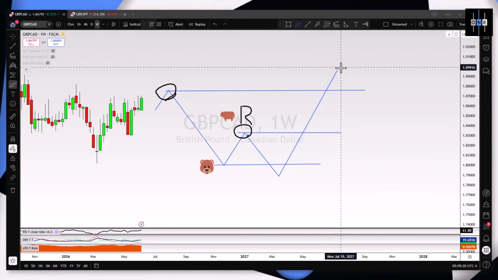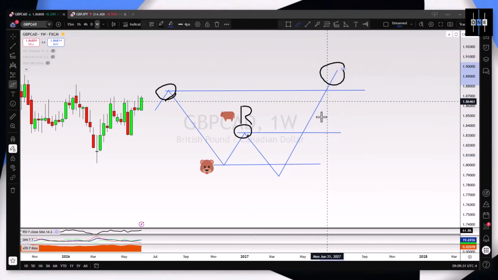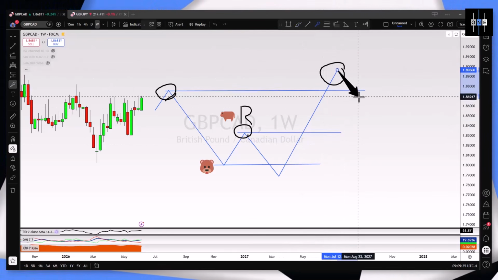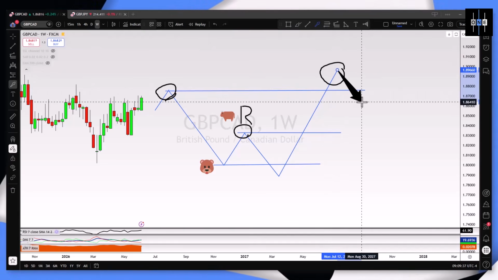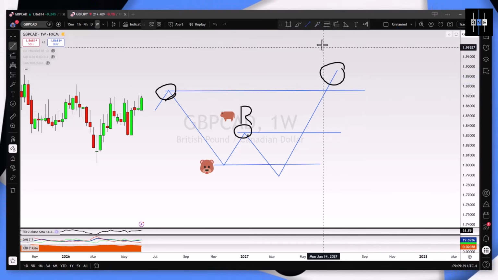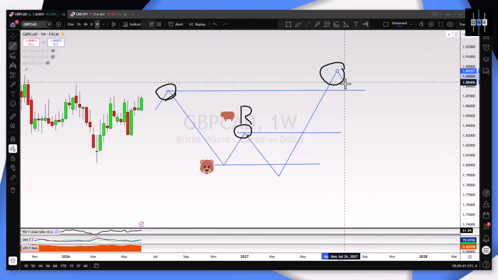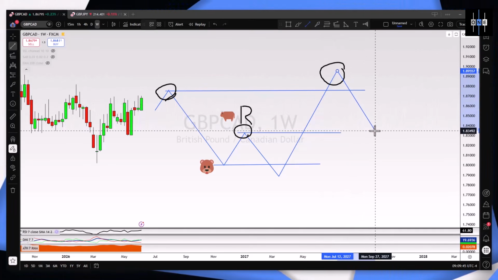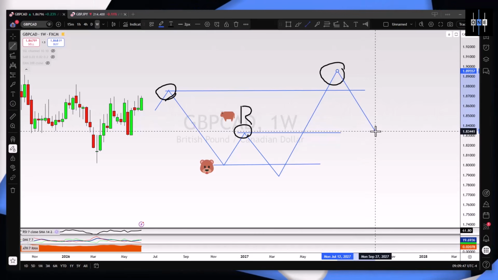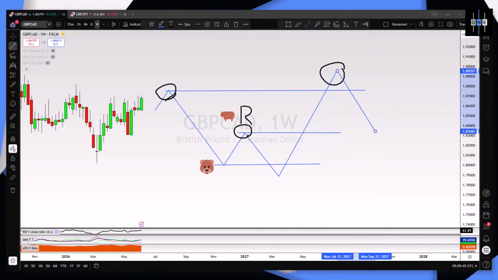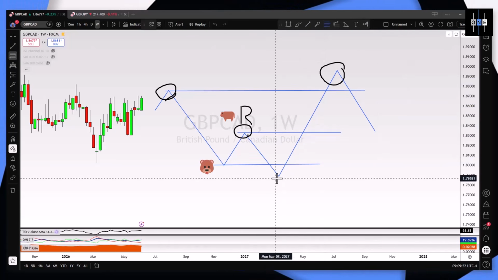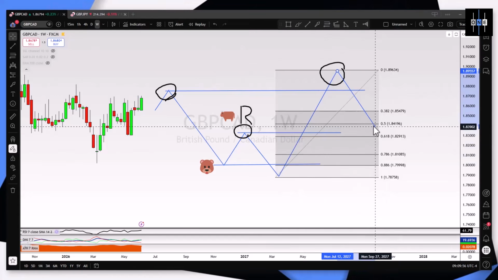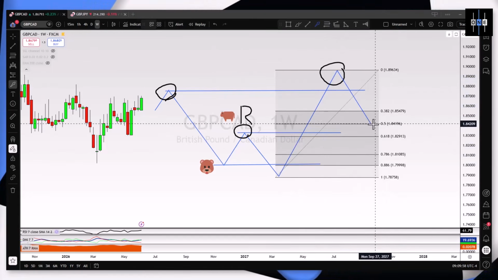And this is the same thing we look for in the butterfly pattern. Remember, in the butterfly pattern, we look for the extension. In the butterfly pattern, you look to take advantage of trading the relief, right? More like a counter trend trader. In the 5-0, you're waiting for that relief to happen. That relief comes down back into this level. I believe it's the 50% level of this. There we go. So back into this level, and then you're looking to take this move.